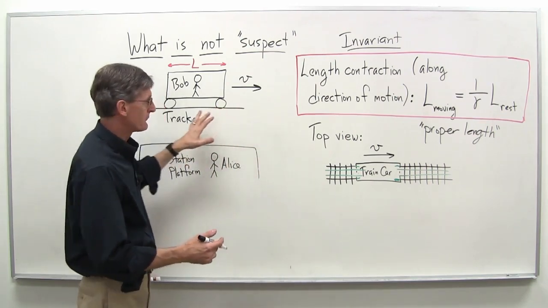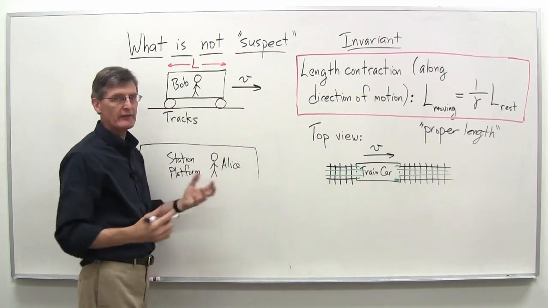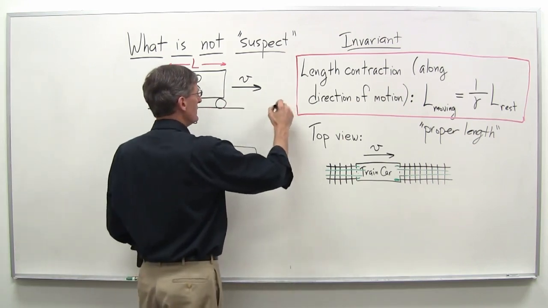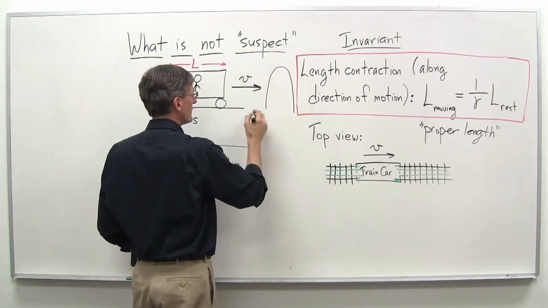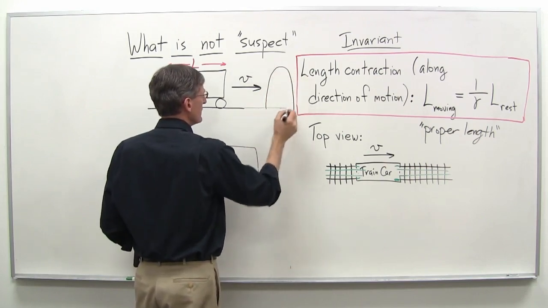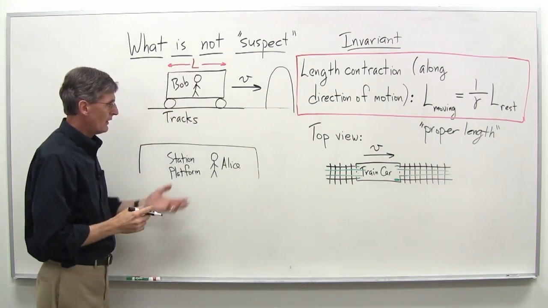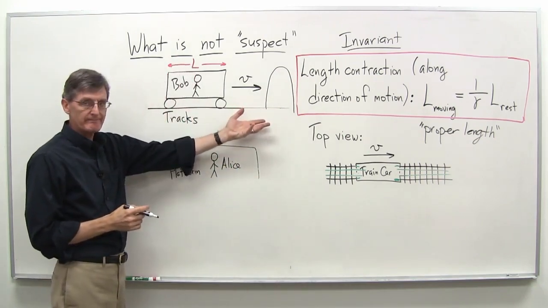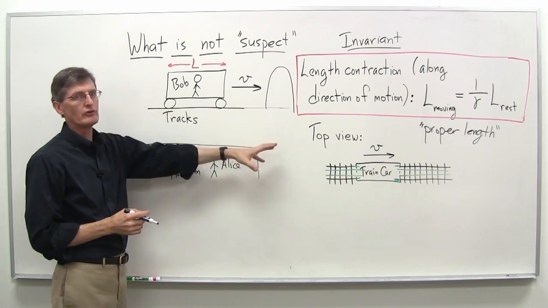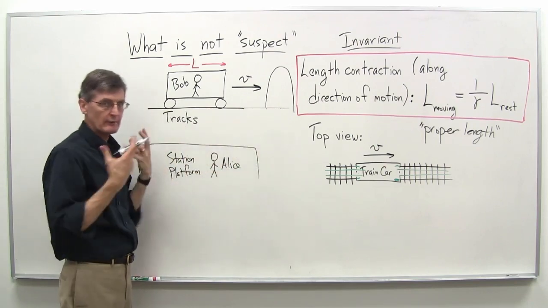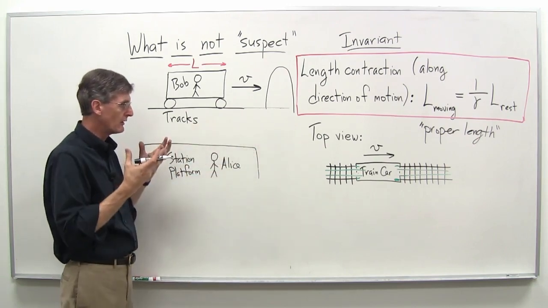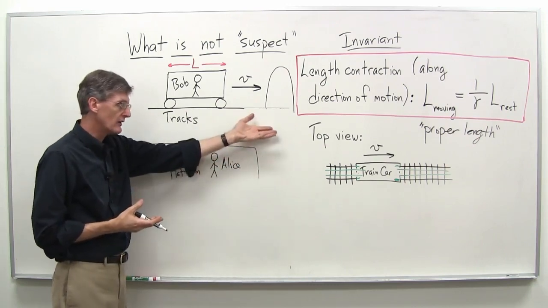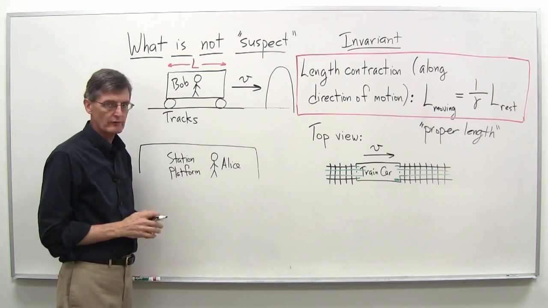Now let's imagine, going back up here to Bob along the tracks, say there's a tunnel coming up here. So we'll just sort of try to draw a tunnel like that. So going into the tunnel. To Alice, the tunnel is stationary. To Bob, of course, Bob is approaching the tunnel. So to Bob, the tunnel is actually coming toward him. He's at rest as far as he's concerned in his frame of reference. The tunnel is coming toward him. To Alice, the tunnel is at rest. It's Bob who's moving toward the tunnel.